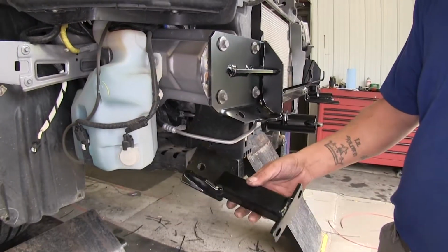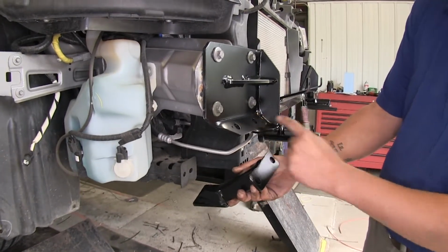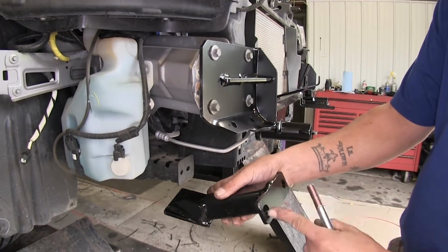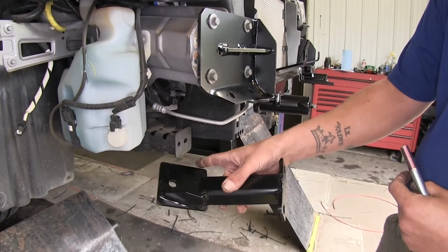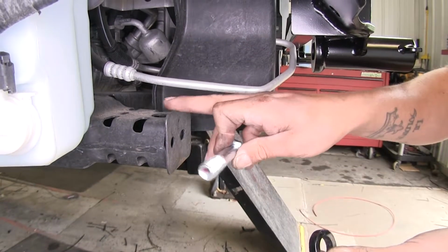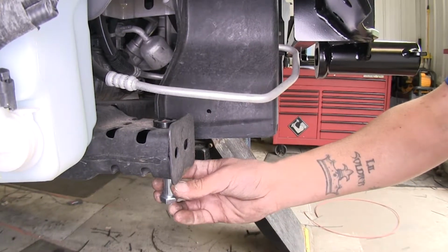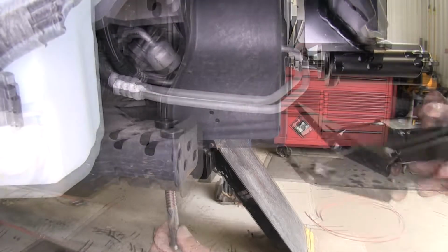Now we're going to take our support brace here, and we're going to be attaching it with these 2 holes on the bottom of our main brace. The way you're going to know you have the right one is this tab here. When you have the 2 holes facing towards you, you're going to want this tab to go towards the center of the vehicle. And we're actually going to put a spacer in between our brace here and our support brace. And we're going to feed our bolt through just like that with our bracket in place.